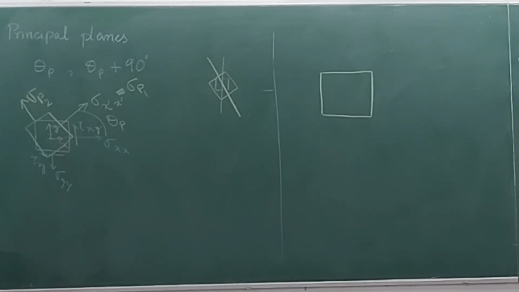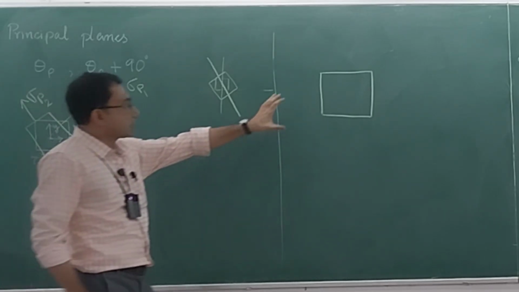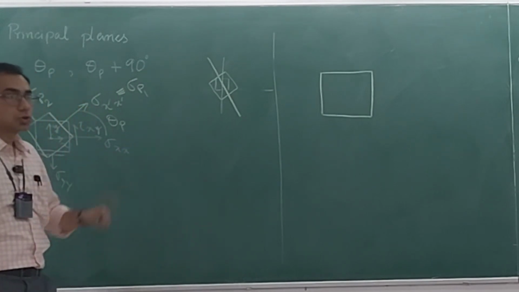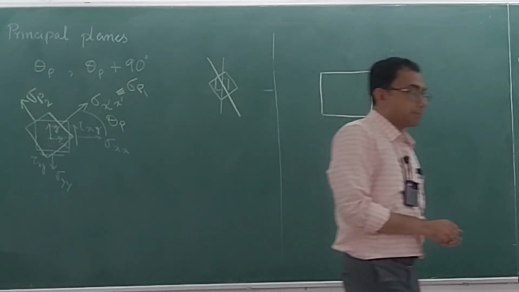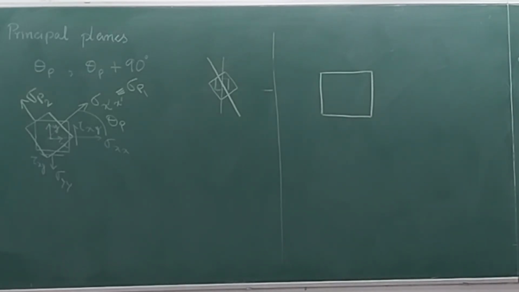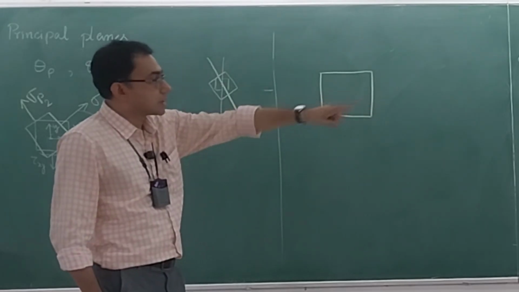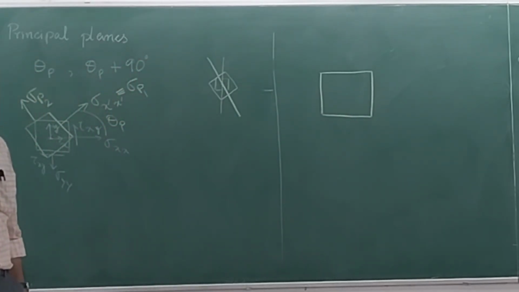I am not going to draw this white colored original stress element, because if you draw it here, that will look rotated clockwise like this. But what I want to draw now, through a separate color, is another stress element on which I'll be able to show the maximum shear stress. Now, using that information, theta p minus theta s is equal to 45 degrees. Can you guide me how to draw it?